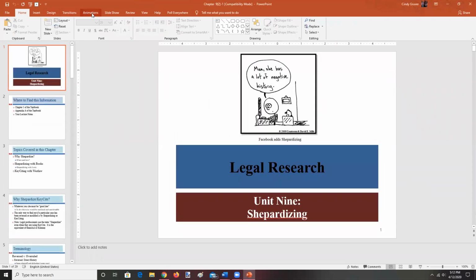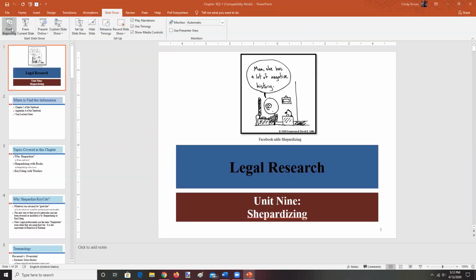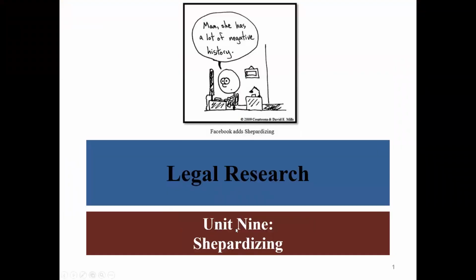So here we are talking about shepherdizing. My unit numbers have changed over time. Shepherdizing is the generic term. If you were to ask 100 legal professionals, probably 80 of them would call what we're going to be doing today shepherdizing. If this were 20 years ago, I would have probably said 99% would have said that. KeyCite has caught up a little bit in terms of lingo, and people who do use Westlaw on a regular basis may use the term KeyCite instead of shepherdizing.